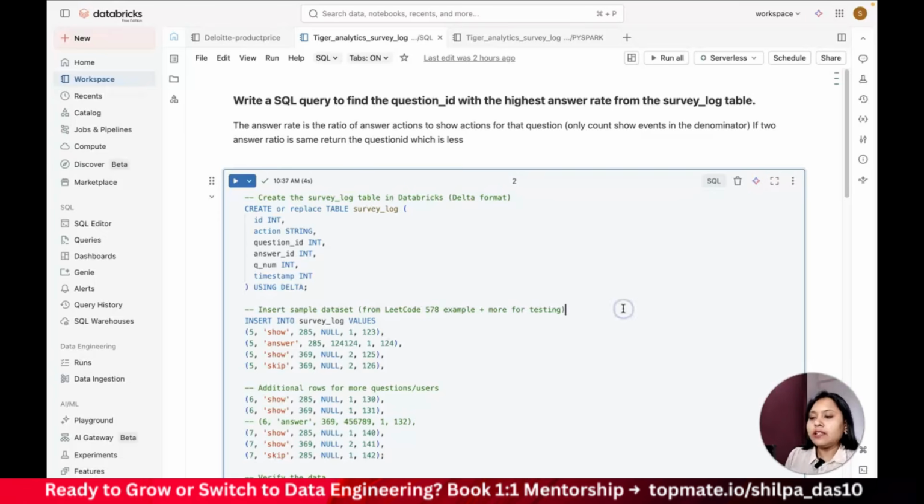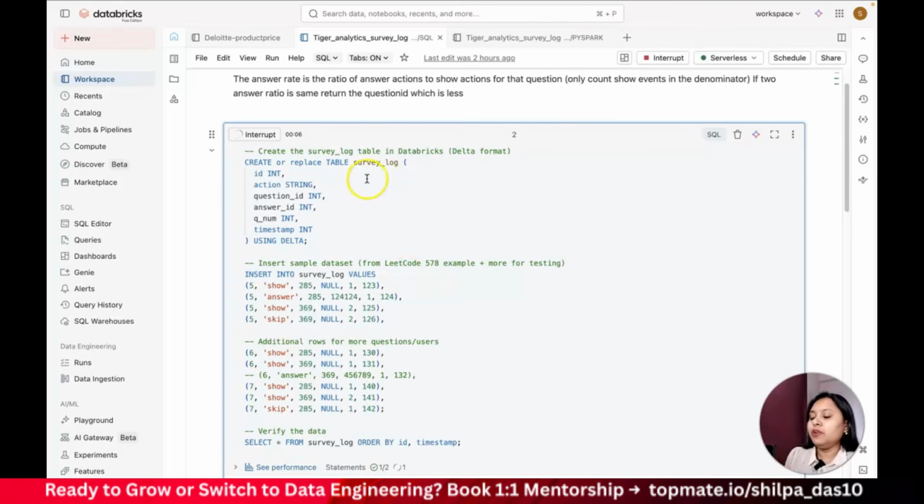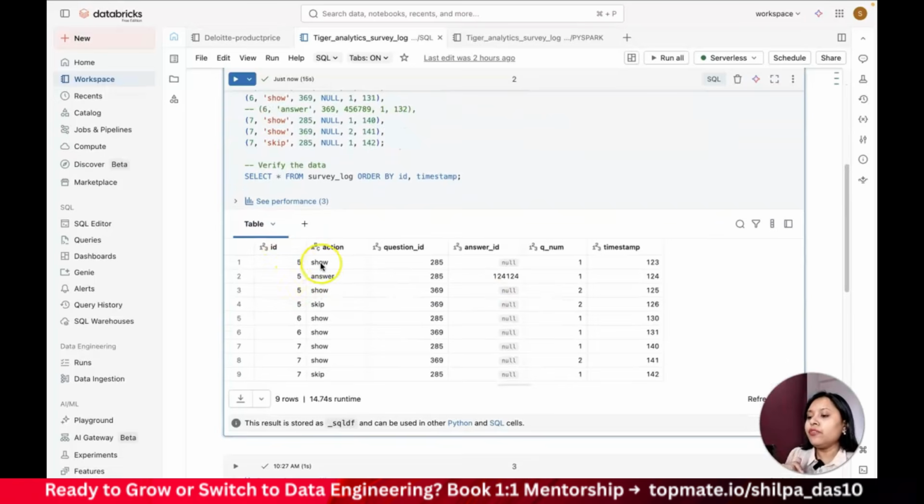So first, let's see how the data set looks, so that you understand the data set, then read the question and then perform the answer on it. We have a table called survey log. In this, we have ID, action, question ID, answer, question number, and timestamp. I have inserted some rows in it to solve this particular problem. Now, we have actions for a particular question ID.